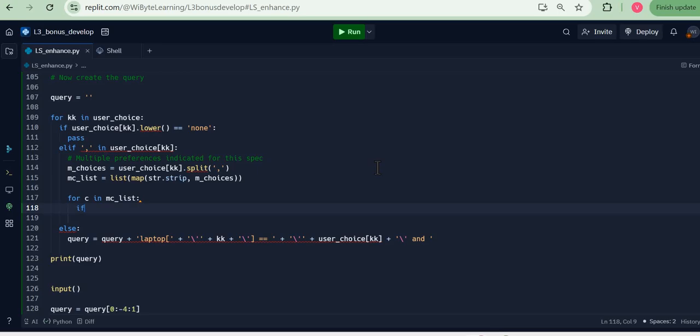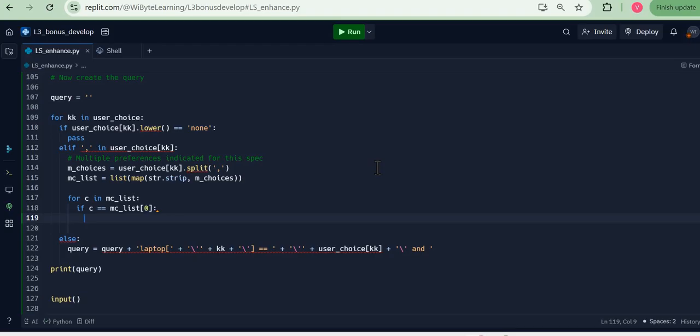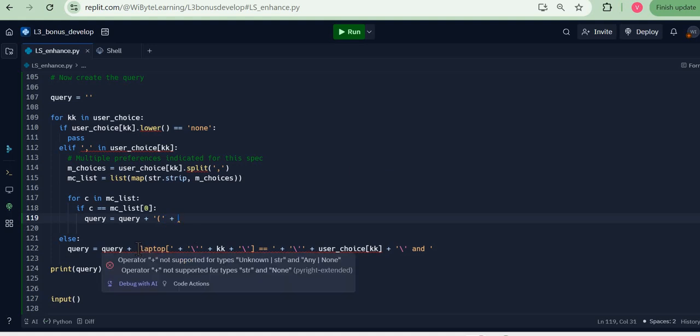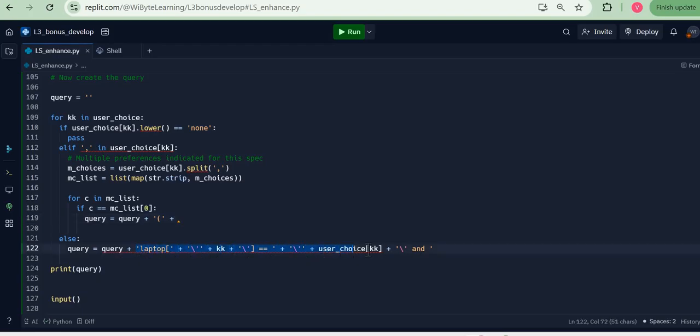I will do that by saying, look, if C is equal to MC list 0, which means that's the very first item. If that is the case, well, my query has to be query is equal to query. Now, very easy to make a mistake in this, so go slow. Query plus, let's say, starting bracket, and I can then pretty much take this, and we will of course modify this just a little bit, right?